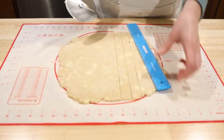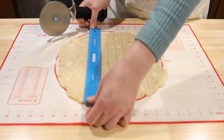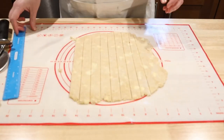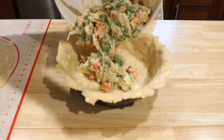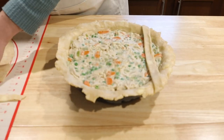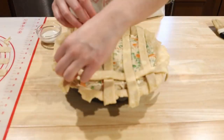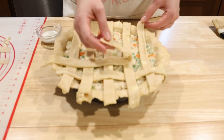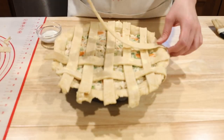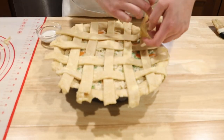Use a knife or a pizza cutter to cut the dough into strips. The cover of the game has a lattice with a blackbird's head coming out of it, so we're trying to replicate that design. Pour your filling into your prepared pie pan. Put every other strip of pie crust onto the pie going in the same direction. Now take the remaining strips and put them on so that it's alternating above and below the strips that we previously put on the pie. You can start at the top and go down or in the middle, whichever you prefer.